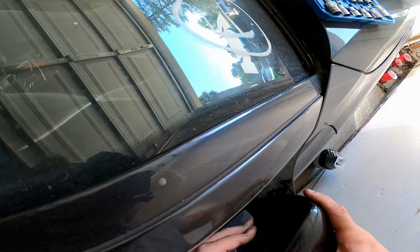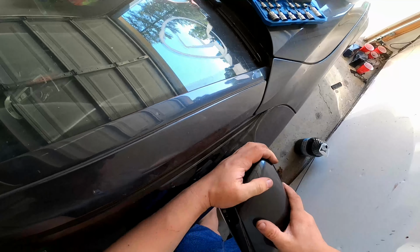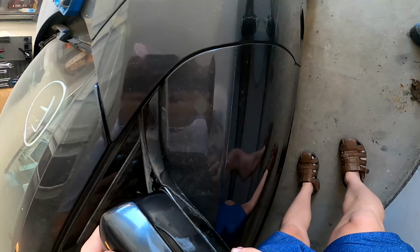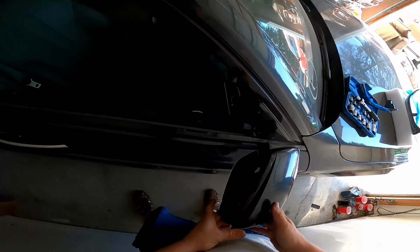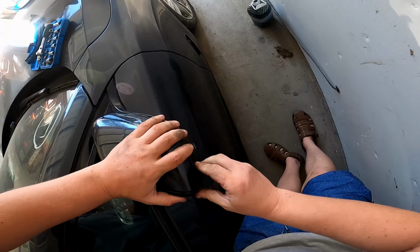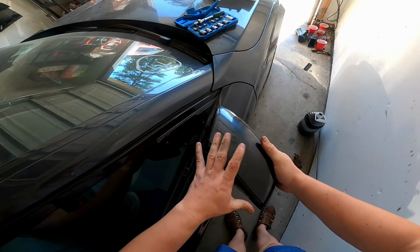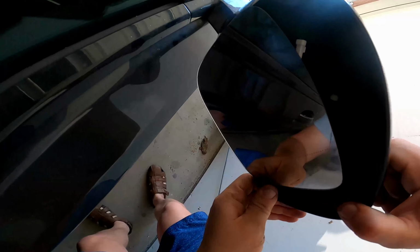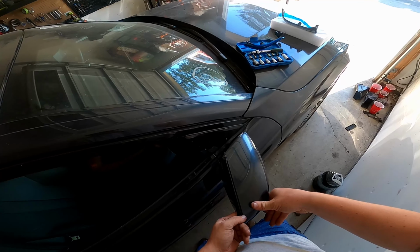First, you need to install the lower side, then the upper side, and then you have to press the cover to the mirror. Unfortunately, it didn't work in this case because the turn signal is in the way. Actually, you need to push the turn signal inside the mirror. Be careful with that, you need to install properly and then squeeze. Yeah, you hear this click, it clips together. I checked the tabs, the fingers, they are in place.